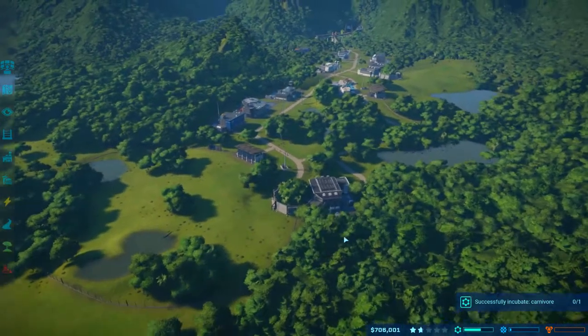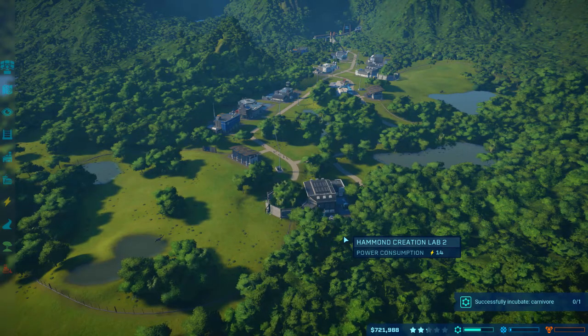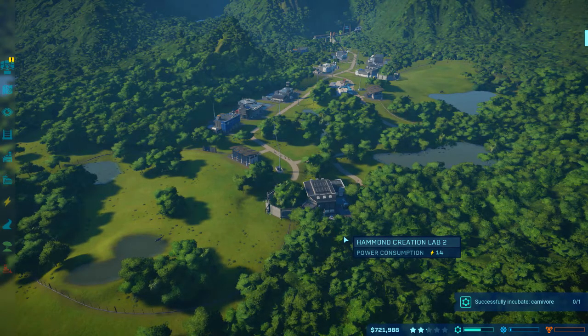But that's the basis of the first scenario in Jurassic World Evolution. Keep playing with this mode and finishing contracts. You'll be done in no time and onto the second scenario.